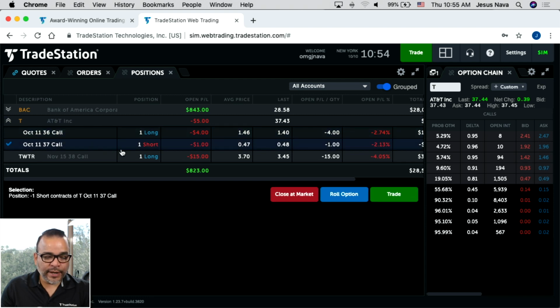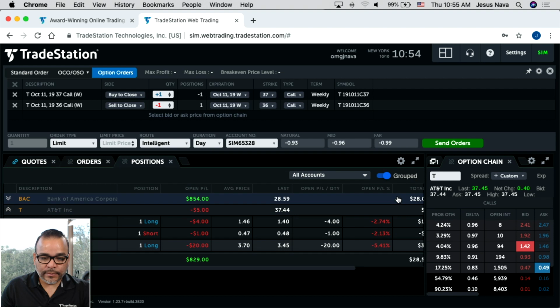Okay. If you click on any of the legs, you can do a multiple selection to roll the option or trade it. So I selected my two legs, and I'm going to trade them. It puts them up here, and I can do a stop loss on that. I can just do a stop market, and I can just put in a price here for the spread that I want to be stopped at. So right here we have the prices. The mid is 0.96, but if I want to do, let's do a point, any price that I want to be stopped at, then that would be a way of closing an options trade using the web mobile.